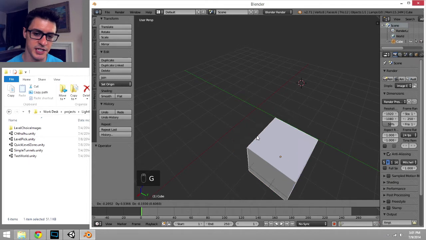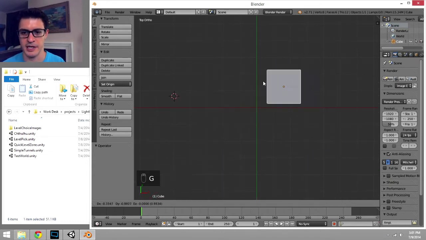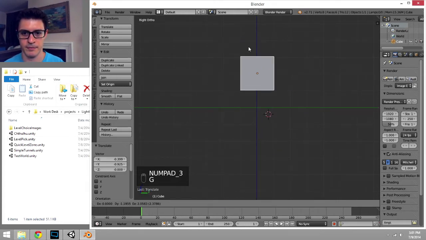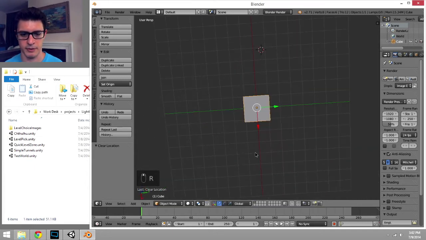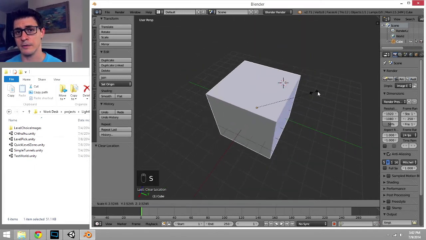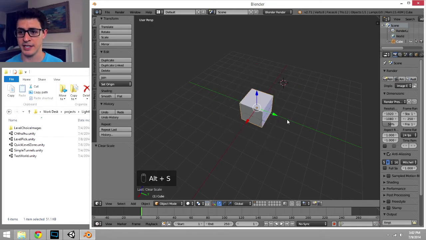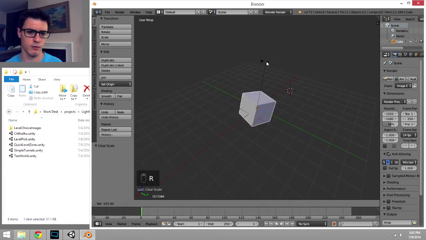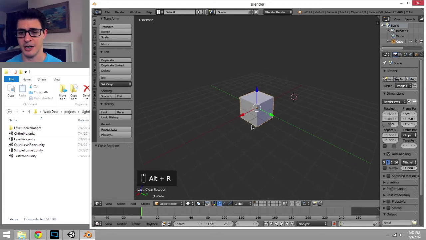Again, G is grab, which is especially helpful for overhead views, because then I can move it around on the ground plane, up and down. So G is for grab, R is for rotate, again, camera relative, and S is for scale, to scale the whole object. Now, in the same way that Alt-G undoes movement transforms by centering it in the origin, Alt-S will bring a scale all back to 1s. If I've rotated it in a direction I didn't mean to, Alt-R will undo any rotations applied to my object and just center them all back out at 0.